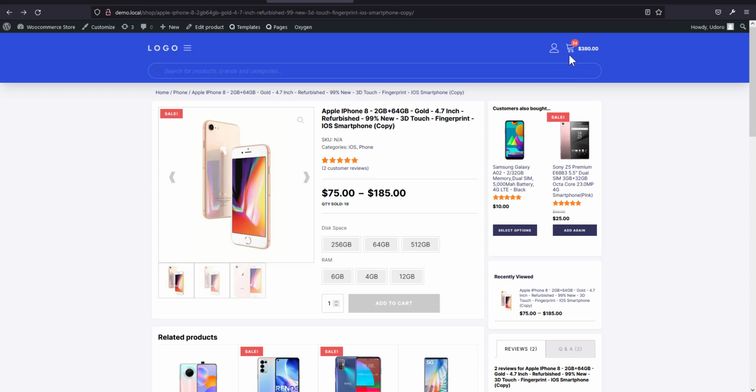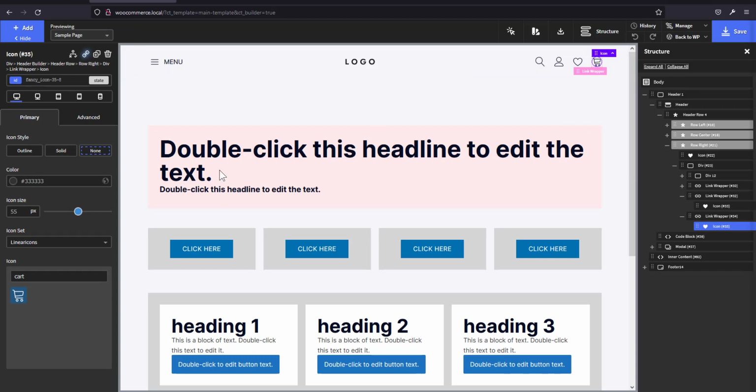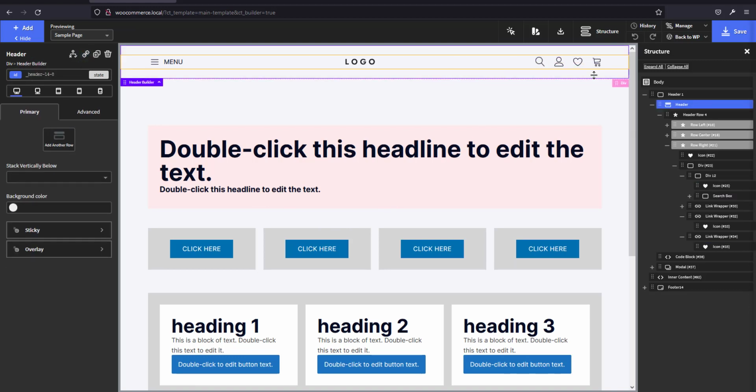The first thing we're going to do is go to the main template, which has a header. So I have my main template open here. Of course, this is my sample page previewing in the main template, so just ignore this. The first thing we're going to do is go into the header and add our counter. First of all, I want to take out some of these elements. By the way, this is a header element from the Oxymate header library design set, so it came with all this.